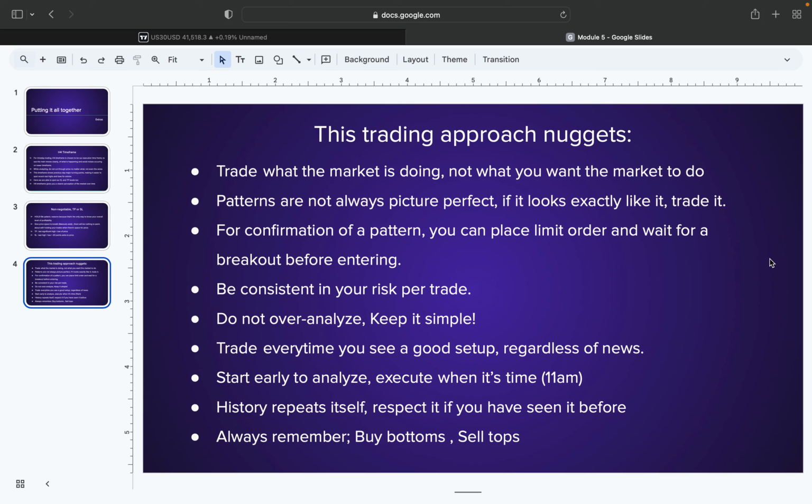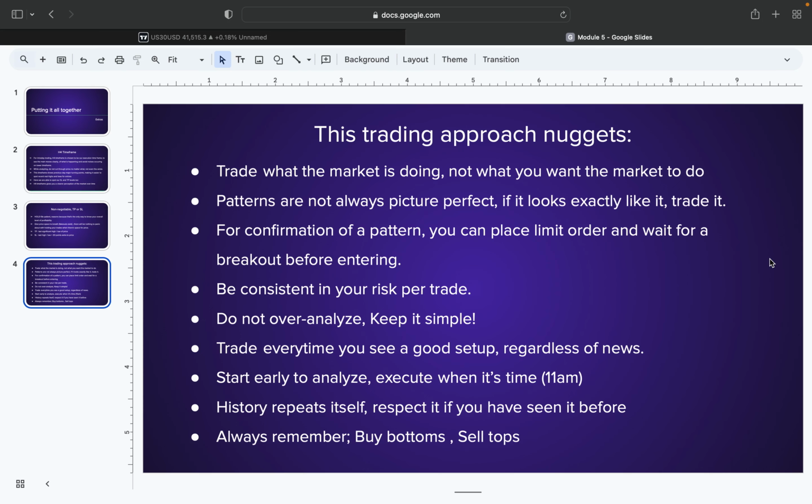It doesn't matter. Even when you have the opportunity to make quick money within a short period of time because of news, this strategy is not about trading during news. You trade if you have a good setup on a news day. Execute, because the news only creates volatility and not the main direction. So if you have a good setup, regardless of news, trade.